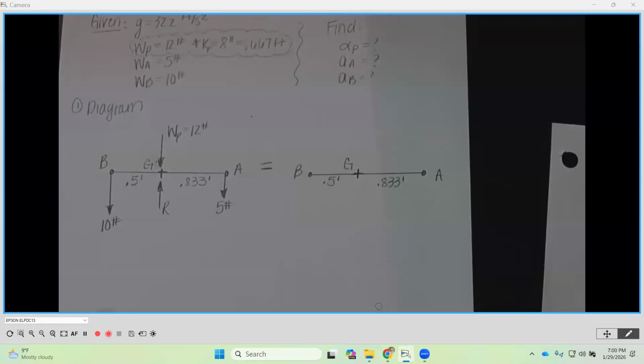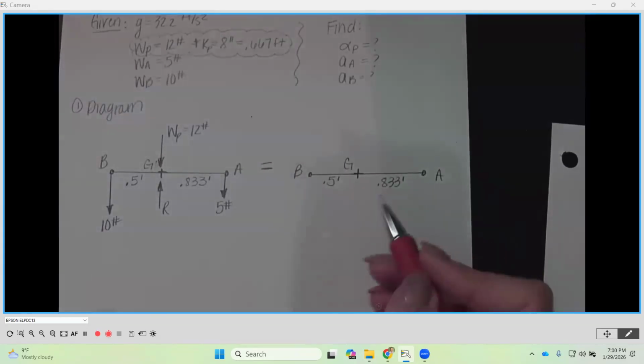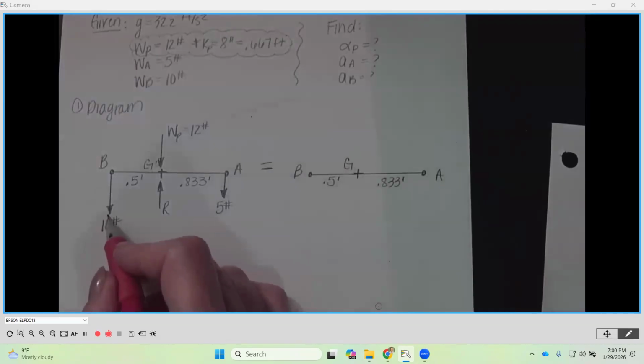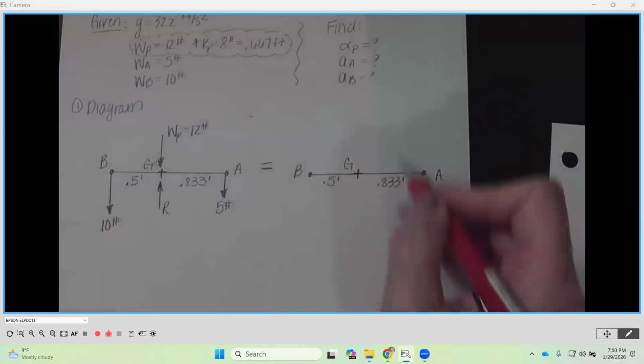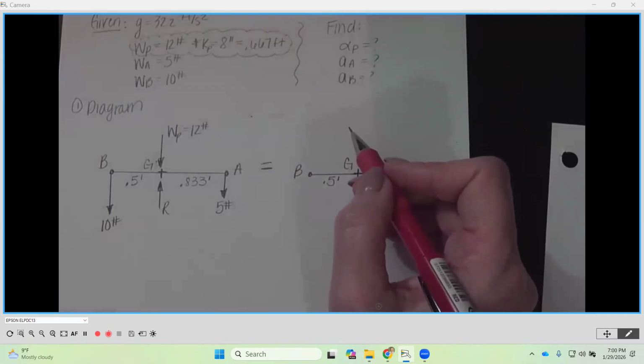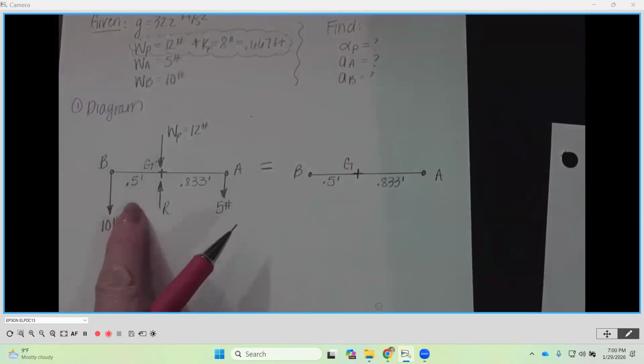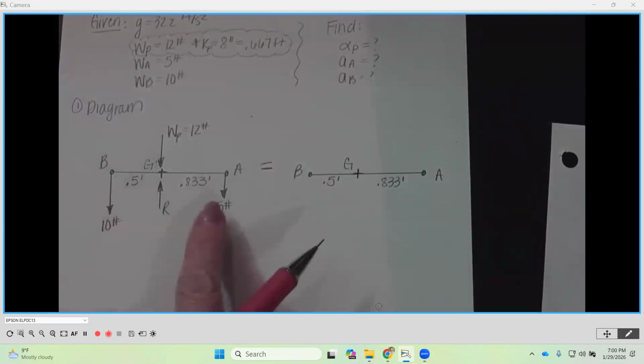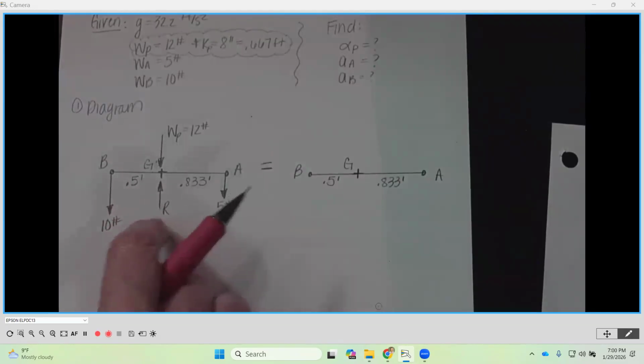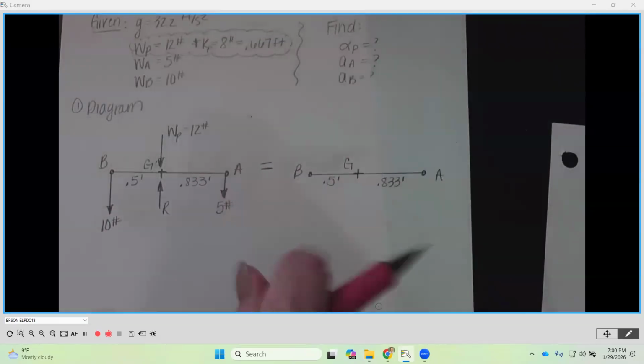Now, I need to determine which way this is rotating, okay? When I look at it, you might say, wow, if it's 10 over here, it's going to go in a counterclockwise direction. But remember, this is only a half a foot over or 6 inches over, and this one is 10 inches over. So what we need to do is determine what is the moment on either side so we know which way, clockwise or counterclockwise, this is actually going. To do that, we're simply going to determine where is the larger moment, okay?